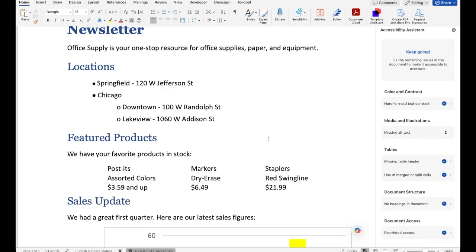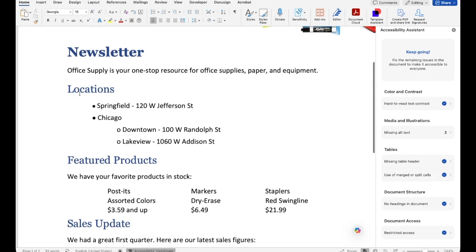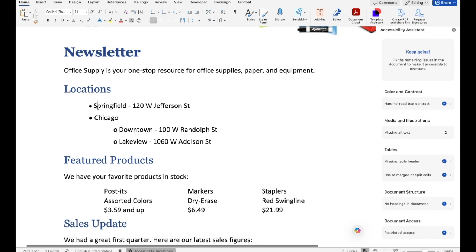Another thing the checker didn't find earlier is the bullet list item. In the section of location, we see these 2 bullet list items here, right? But these are not bullet lists. If they were bullet lists, when I move my cursor around this area, it should be indicated here as a bullet list. It was created using symbols like a black circle and the letter O, and then using tabbing to create this structure. This is not recommended.